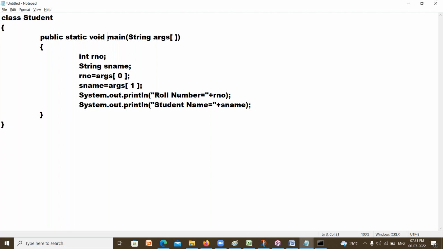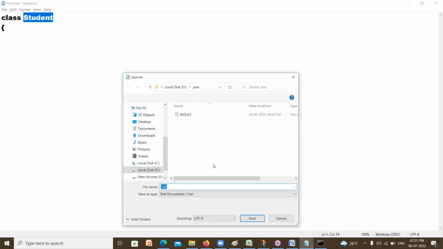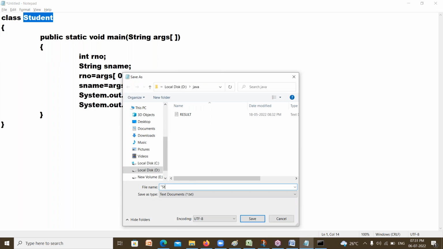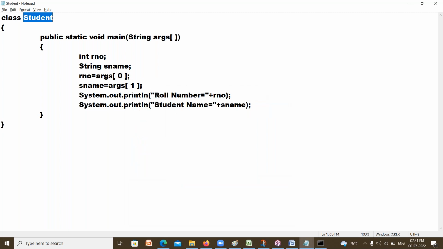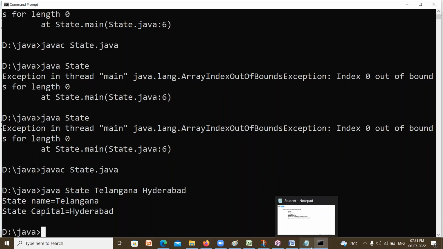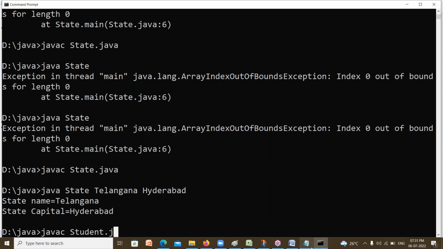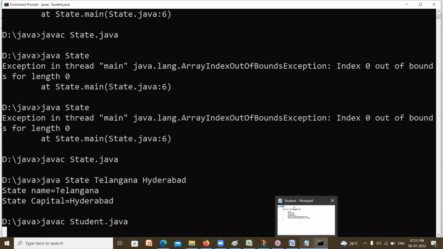Student. Good. The main method is inside the class Student, so you should save it as Student.java. Now I am saving Student.java. Right. Now come here. Compile here: javac Student.java.